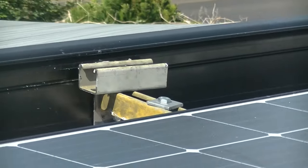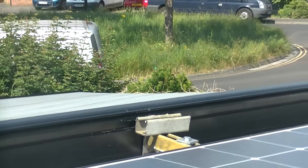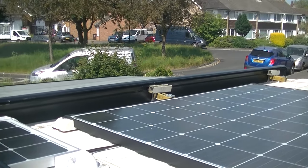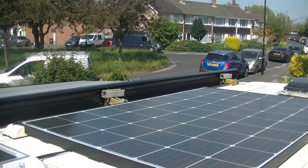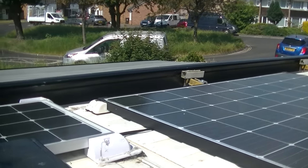So what I'm going to do now guys is we got a privacy tent that goes on the awning, so I'm just going to go ahead and fit that, because there's a bit of screwing that I have to do. So once I've done that, I'll show you what that's like.